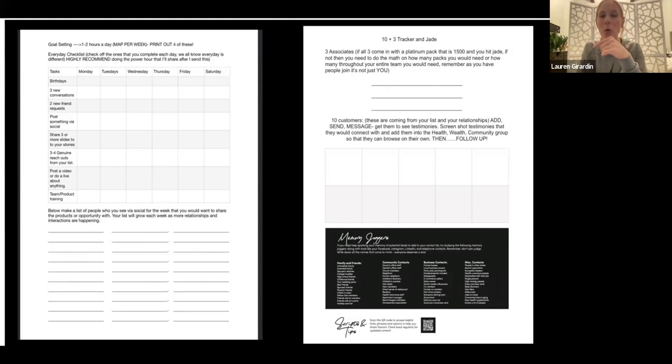What's really cool down here, see this QR code? You might be able to screenshot it, or take a picture of it right now. There's a bunch of scripts and different wording in there that you can send to people if you're inviting, or sharing about a product, or if you want to talk to them about it. Sometimes we just need to know what to say, right? So that's all in there. This will be talked about on our one-on-one call if you want to do that.